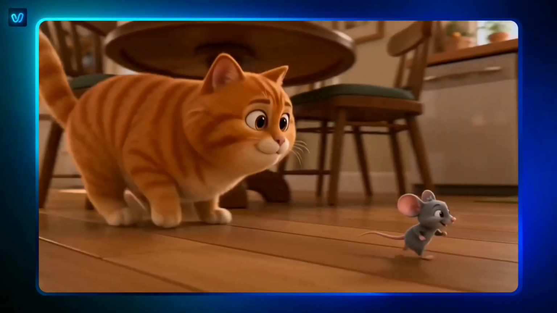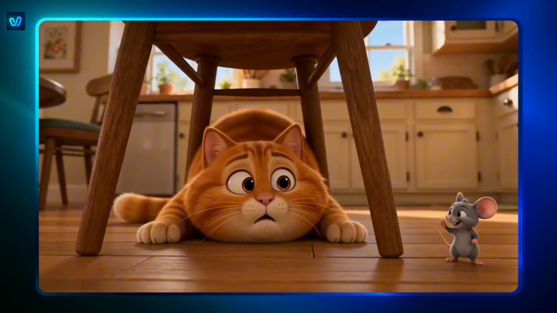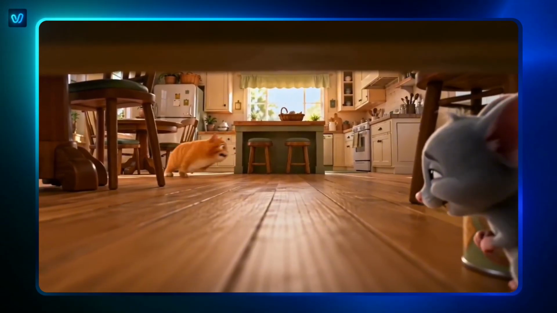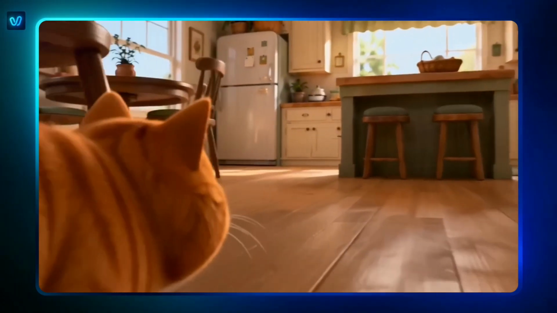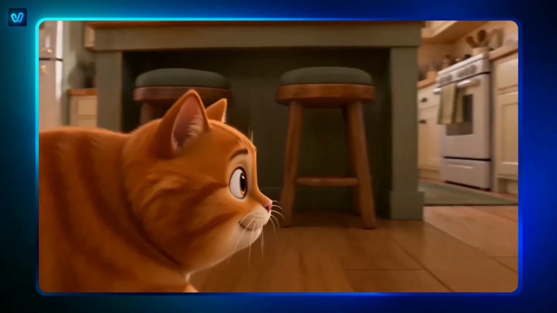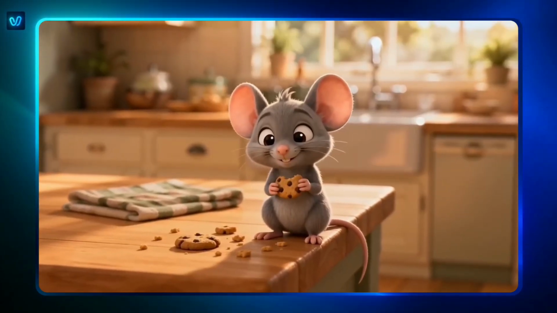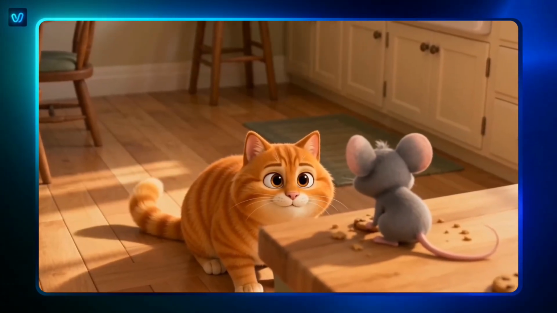So to quickly recap, we started with a basic story idea, used Claude to structure the characters, environment, storyboard, and prompts, generated reference sheets inside Vidu, turned those into reusable references, created the video scenes with reference to video, and finally assembled everything in CapCut with music. That's the full workflow for creating a short animated cartoon using Claude and Vidu AI.